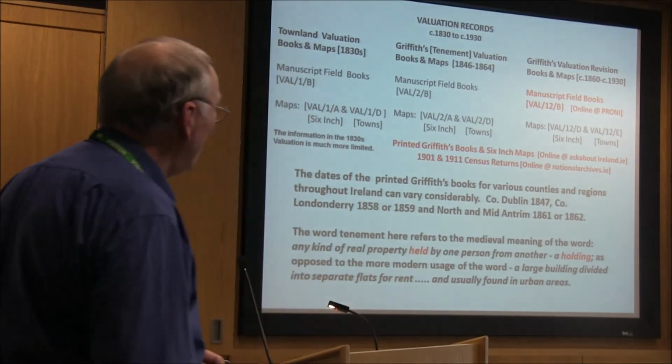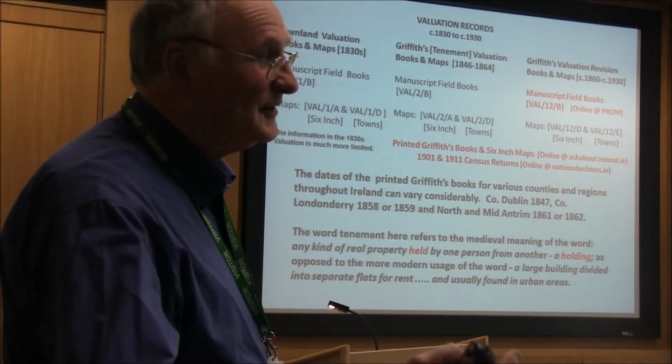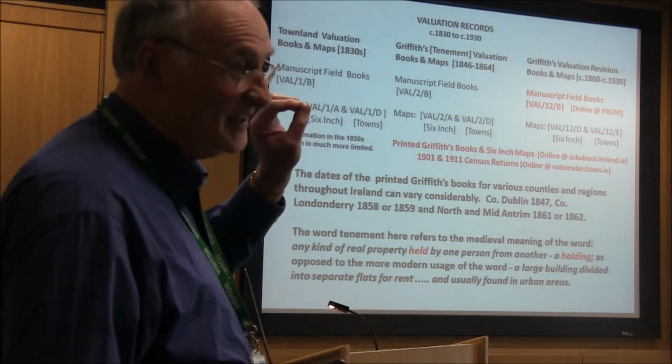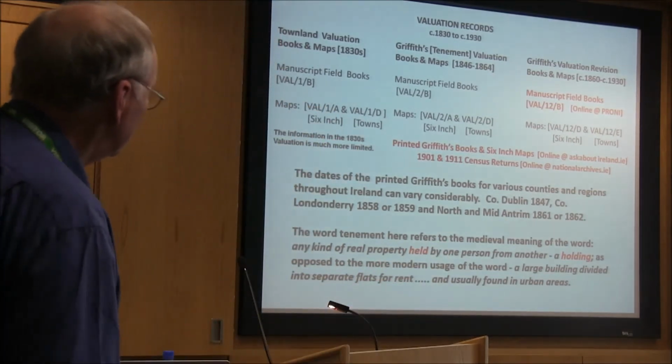And in actual fact, I have found that, for example, particularly in County Londonderry in the western part, there's usually a delay of 2 years between the valuation and when the printed book comes out. And quite often there will be changes, and there are actually changes listed in the manuscript book, the field book. And that's very, very useful to know.